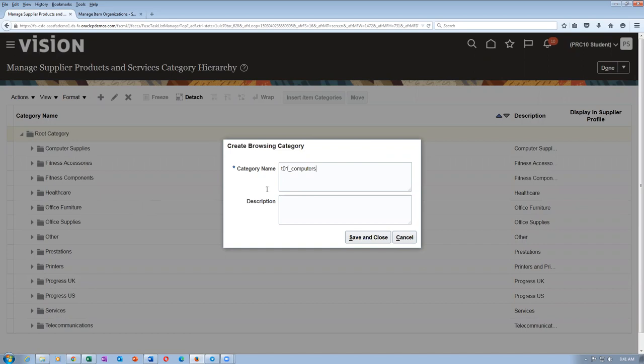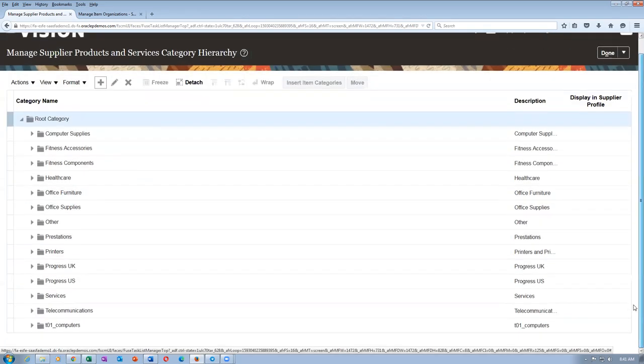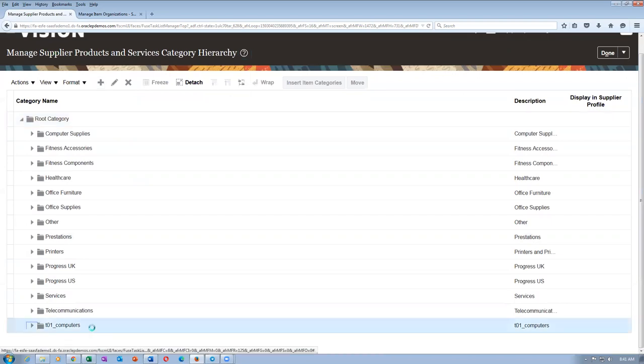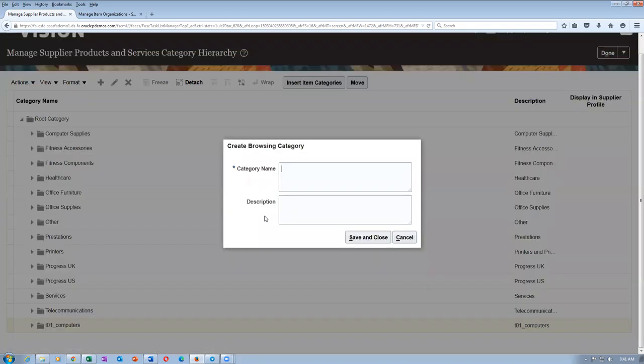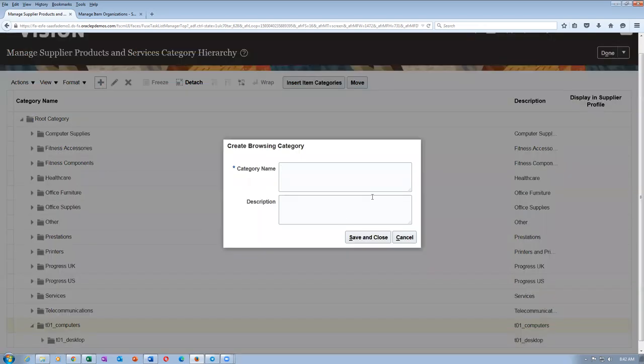Computers. So below the root, I am now making one. Click on plus. So we have now created one such hierarchy. Below which, we are now going to create two more. You keep your cursor on the T01. So click on plus now. I will now say T01 Desktop. That will be coming below the T01. And then keep your cursor on this and create one more thing as a laptop, below computers.